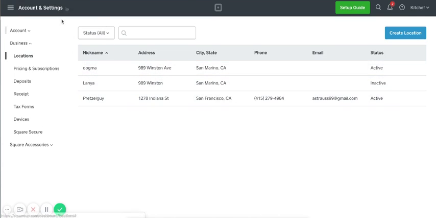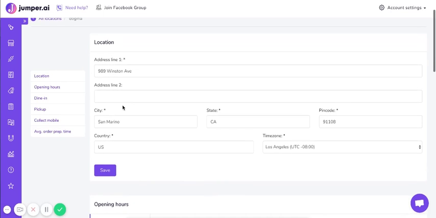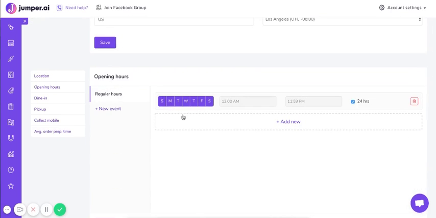So once all these locations are set up, then you go into your thing. You can set your hours. I have it 24 hours, but you just go and set which days you're off. So if you're off on a Monday or Tuesday or Wednesday, you can just click on those and set that off. Set the time. If you have double shifts, so you're open Monday, Wednesday, Thursday, Friday, Saturday from 9 to 3, and then you close, then you click here and do a new one. And then you just put those other hours from like 3:30 to 5 or 10 o'clock at night on there.